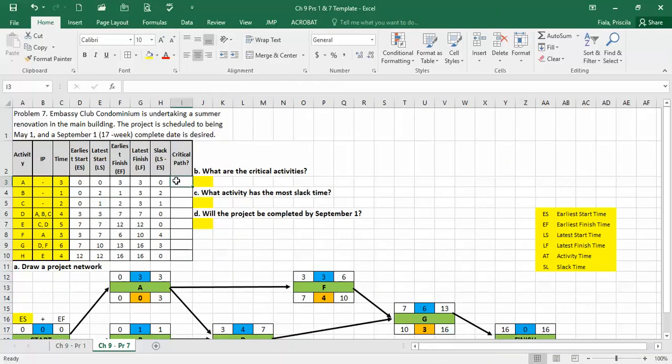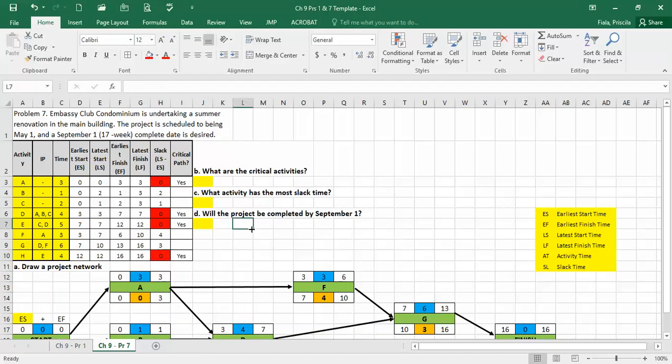Well, definitely, is this a critical path? If you have no slack, absolutely nothing, it is definitely a critical path. Is this one? No, you have 2 weeks extra. This one you have 1 week. This one you have no time extra. E, no time extra. This one has 4 weeks. This one has 3, and this one has 0, which is another critical path. Therefore, you have just identified your critical path and the way you determine it.